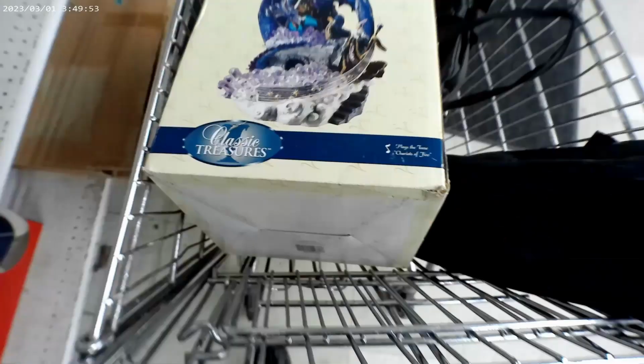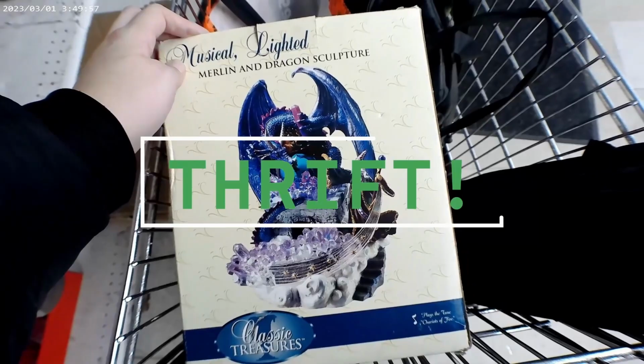So now we transition over to the things that I found at the Village Discount. And one of the things that I thrifted there that I found right off the bat, which was super exciting, was the dragon sculpture. And I actually have it behind me right now. So this dragon sculpture came in box, and it was pretty much almost in perfect condition. There were a couple of things, and I didn't know. I was like, okay, I don't have batteries here. I can't test to see if the lights really work or not. But I took a chance on it. Aesthetically, it was overall great, so I did end up picking it up.